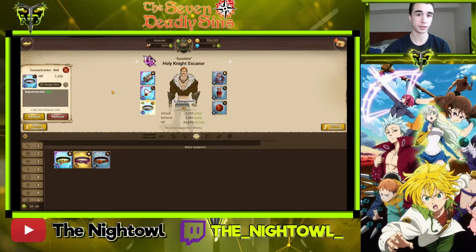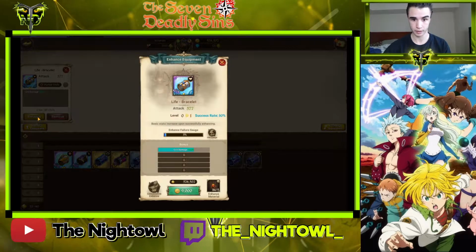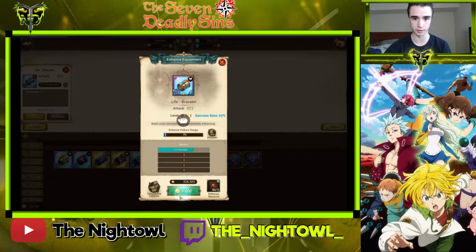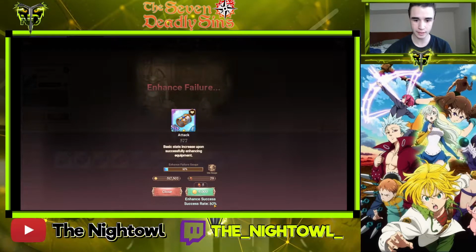All right, so let's go ahead and do, I guess, the bracer. So the bracer up here, let's go ahead and enhance it. And you can see I picked the wrong one. I got crit damage here, so I'll have to fix that later. But let's go ahead and enhance it. You can see it's a lot more expensive to do it. And the success rate, is it going to work? Oh, it failed. The success rate is 80%.